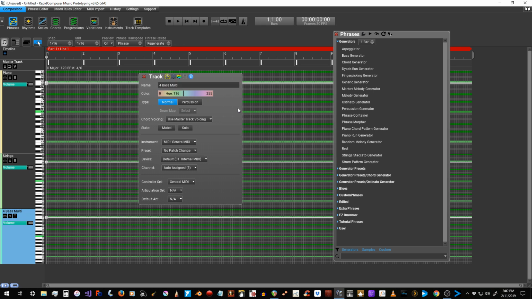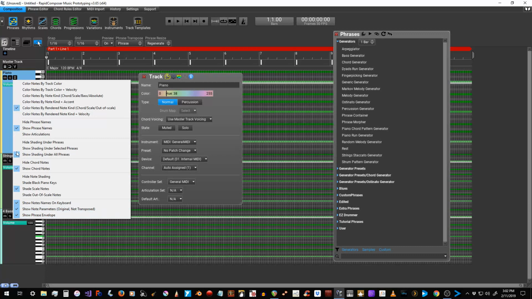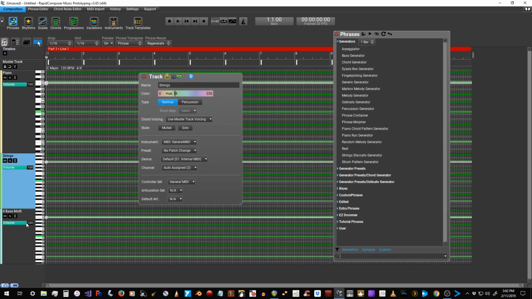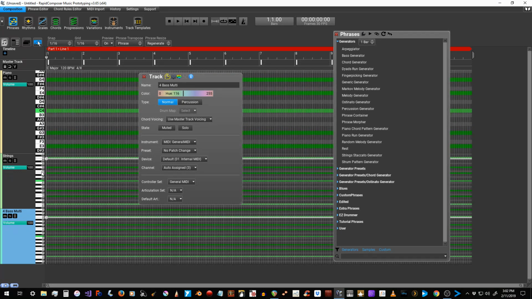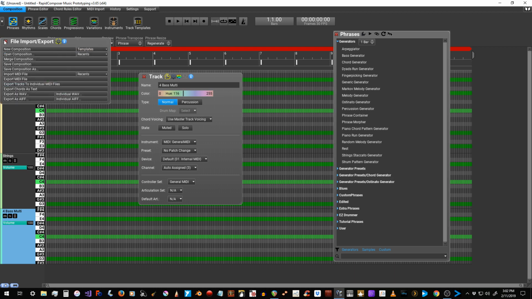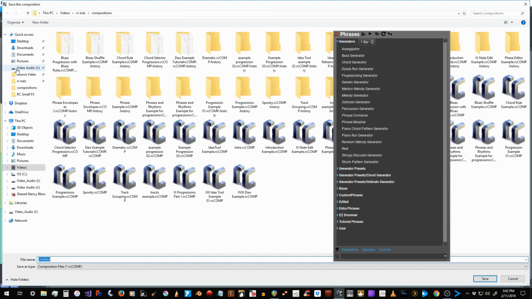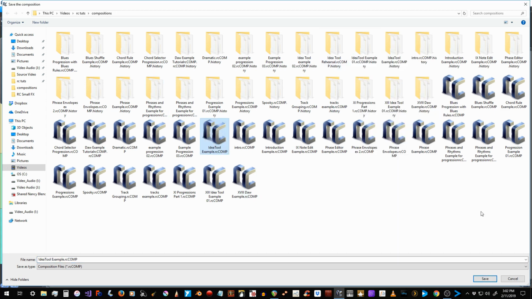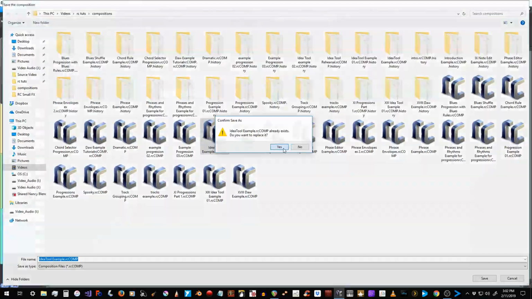Okay. Good enough. I'm going to do some prep work as far as the phrases that I want to use, and I have phrase envelopes showing because I will use phrase envelopes, especially around basses and so forth. So let me make these a little bigger so we can see it, and let's save. I'm going to use that one. Override it. Yes. Okay.